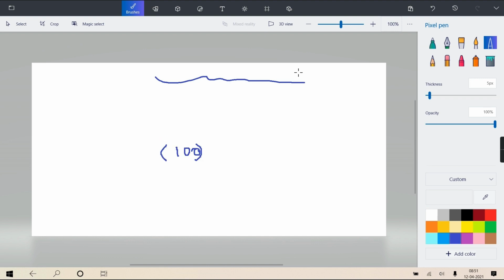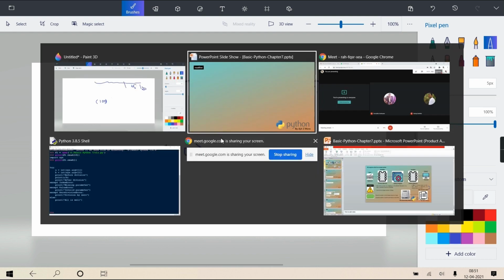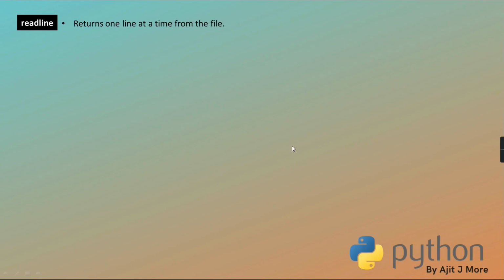As I said, this line contained 45 characters and you gave 100, so it will stop at 45 because the line ended before. But suppose your line contains 120 characters, it will stop at 100. Whichever occurs first: if size occurs first, it stops at size; if the end of the line occurs first, at the end of the line. That is the technique.